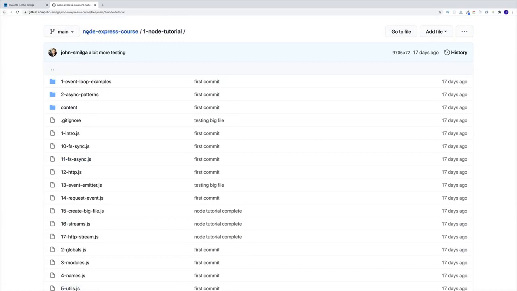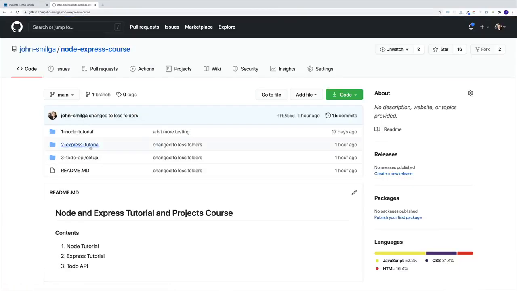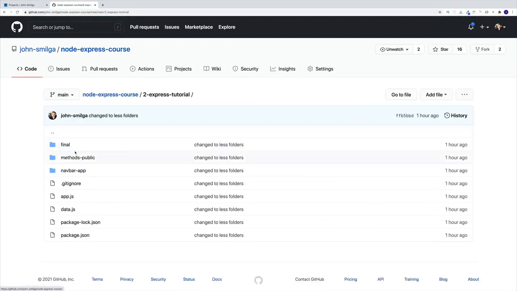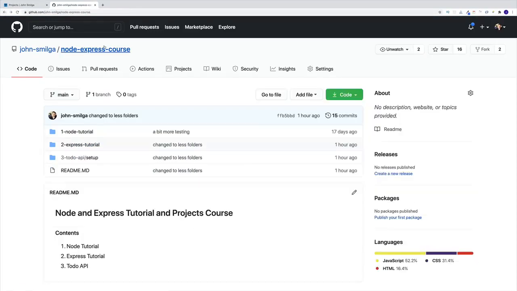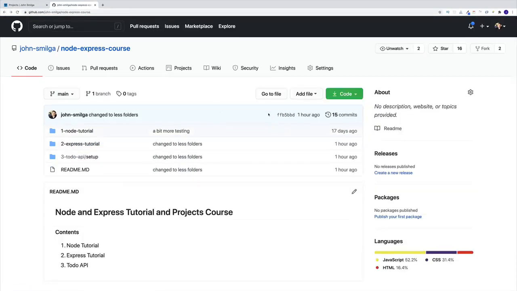Now, keep in mind that eventually, when we start working on Express, we'll have to get this repo anyway, because I'll use it for a starter, since I have prepared some assets for you, some assets that we're going to use in our examples. So this is really up to you. If you want, you can get it right now.